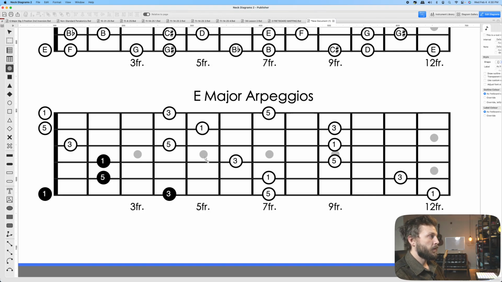I go like this, 1, 3, 5, 1, then I go 3, 5, 1, 3, 5. So from here I move here, here, here, here, here, here. And I have my first finger here, 3rd finger, and then I bar my first finger here, 3rd finger, 1st finger, 2nd finger, 1st finger, 4th finger. And this is a great shape. I love playing that shape.